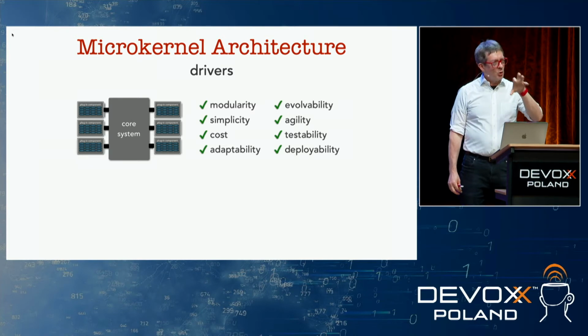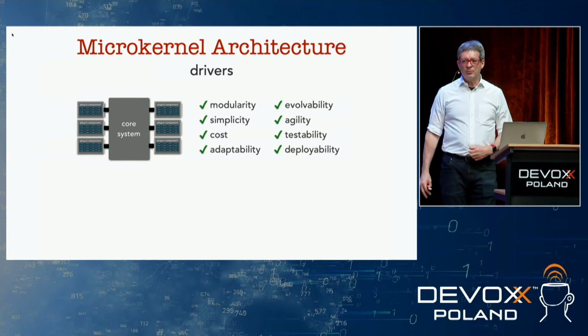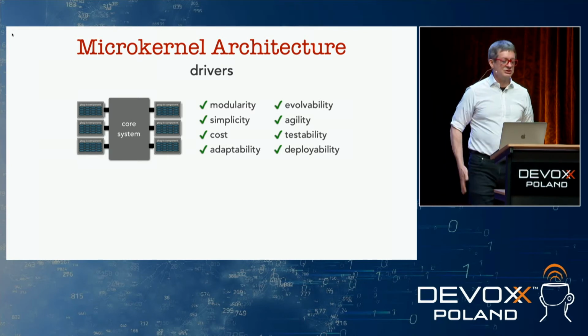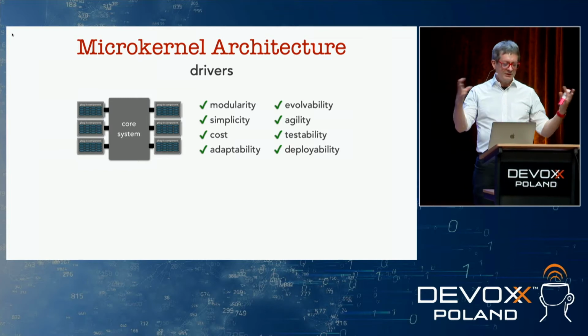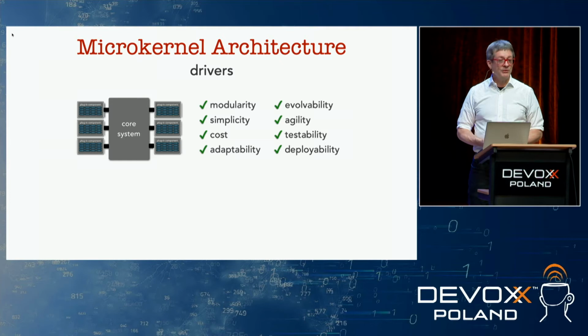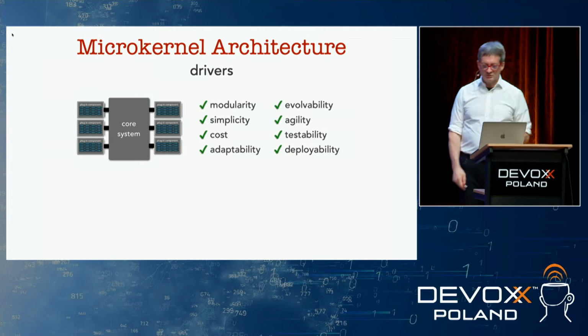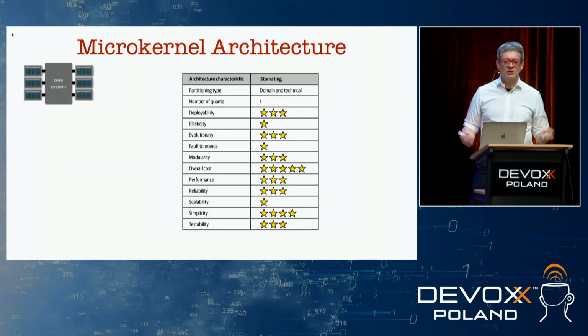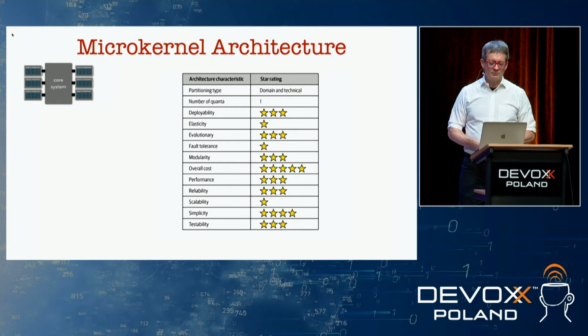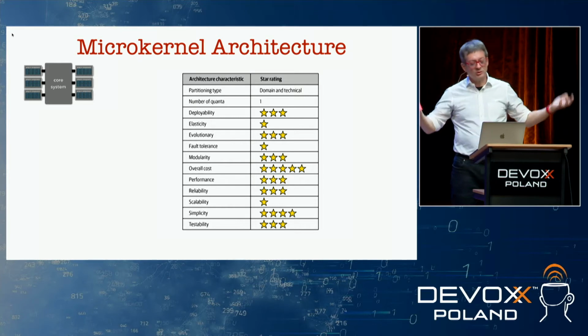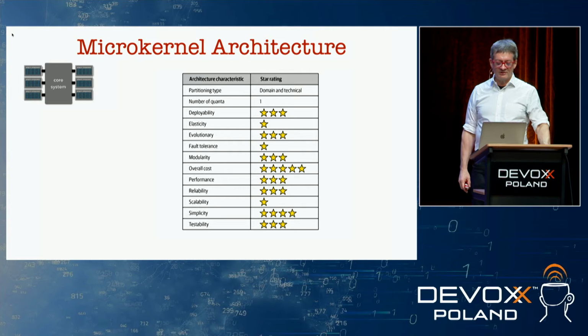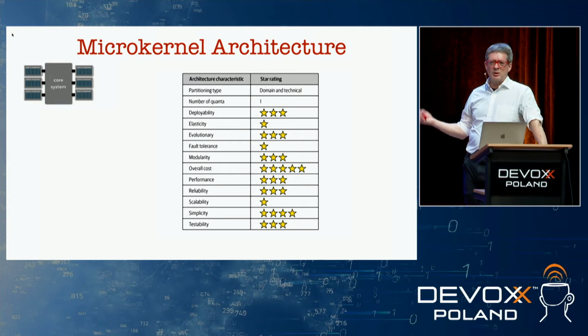If you have something that's a core system and then you need to customize it, this is great for customizability. So pretty good for modularity and simplicity. This one is still pretty easy to understand because it's one thing and it's pretty easy to understand how the pieces fit together. Although if you've ever done any real work in Eclipse, you can see how complex some of the things around a complex microkernel can be. And as you can see, because this is typically deployed as a monolith, although nothing says those plugins couldn't be accessed through network protocols of some kind with the attendant trade-offs. So the deployability is kind of cooked into this architecture, so it's well understood.